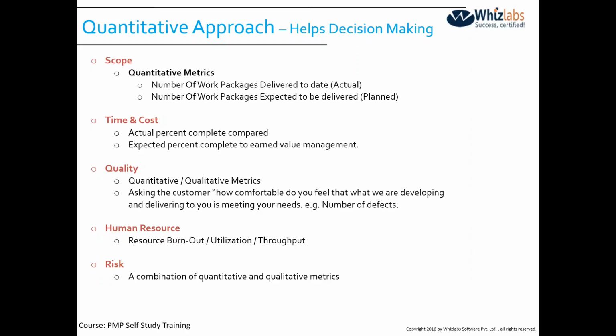Risk is a very important area in any project, and in risk also we have two different kinds of measures. We have quantitative risk analysis and qualitative risk analysis. Another important area in risk is probability and impact. Probability means the likelihood of occurrence of a risk, and impact is, if the risk happens, what would be the impact on the project in terms of dollars or rupees.